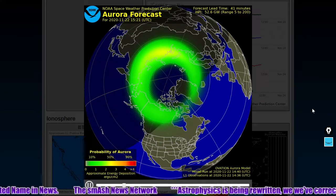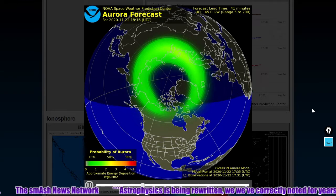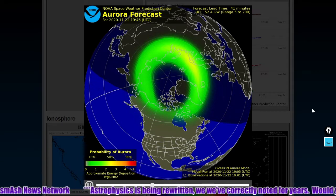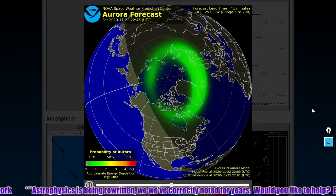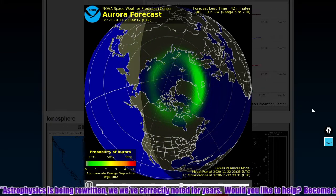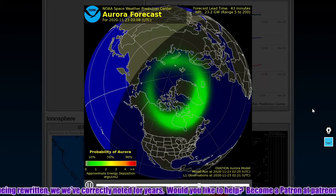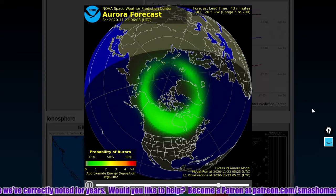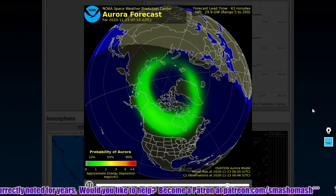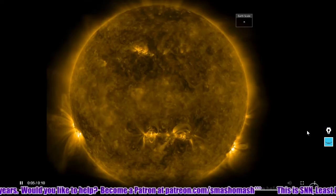We just came out of geomagnetic storm conditions. We saw a minor geomagnetic storm, and we still do see some auroras, although they have toned down, as you can see on the screen there. And it was mainly caused by a major increase in solar wind, plus some direct solar activity.